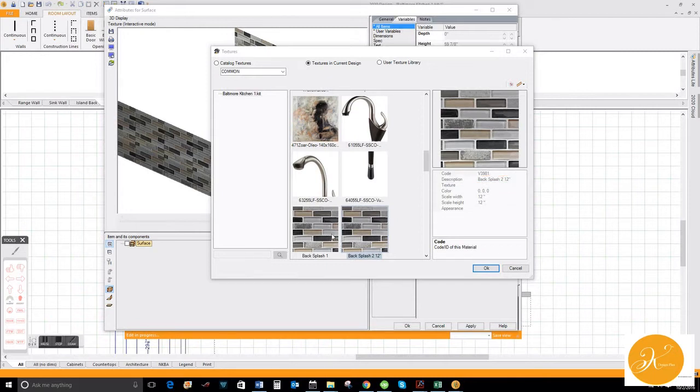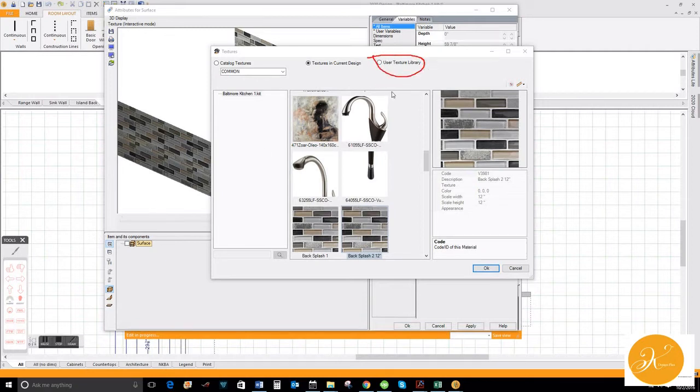You might have more than one texture looking alike, just like the one I have, like the backsplash one, and this is another one here. But apparently, there is a place. If you take it, okay, right here, right now, it says textures right there. Note that there's a difference between there, and the other one, which is the new texture library.